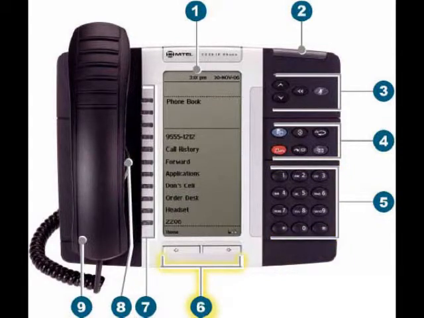The next section are navigation page keys. We use these keys to display additional pages of information on the LCD display. The 5330 has 2 page navigation keys, back and next, and there are a total of 3 pages available to us. By pressing the back and next keys, we cycle through these pages.